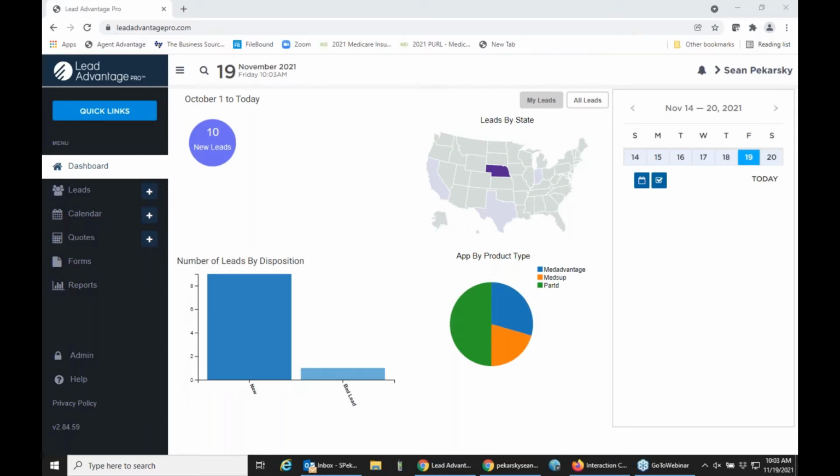The other thing to keep in mind with this system before I jump in is this system is really designed to take you from lead to sale. So you can use this system for managing leads, running quotes, facilitating the enrollment, and ultimately making the sale, all within this system. So you don't have to use multiple quoting tools, or you don't have to log into the carrier's e-app. It's a pretty seamless process as you go through the steps here. So I'll walk you through some of that just to kind of take you from lead to quoting to enrollment, show you how you can make the sale, and hopefully you'll find some value in some of the tools that I'm going to walk through.